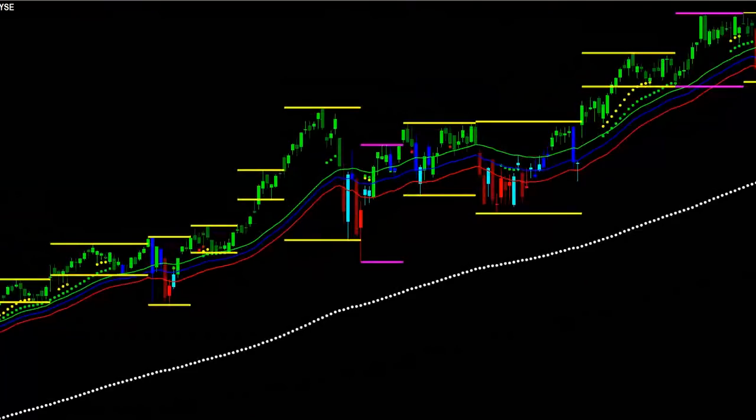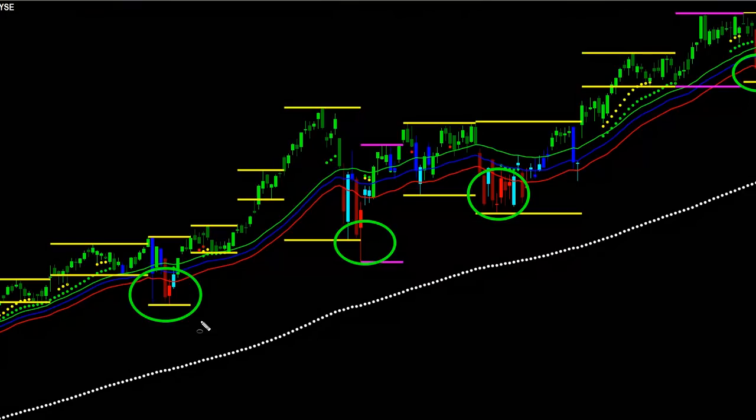the top of that purple Darvis box right there, then it will give you an entry point at the low, which coincidentally is right near your yellow Darvis box low. Okay. So it lines up perfectly. Yeah, right there. So if you draw an arrow over those previous swings and you see how many of them match up, they look like they're the same. They look like they're the same size.